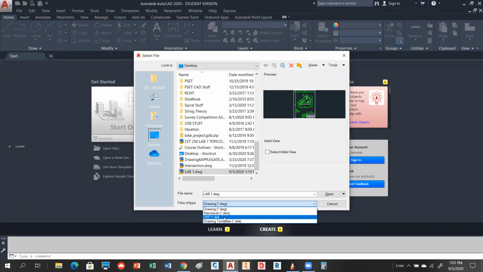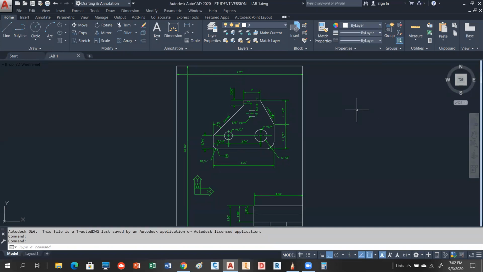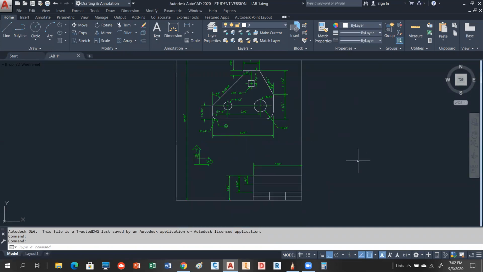So the companies got together to create an intermediate file. What this does is, if I'm working in AutoCAD and I want to give it to MicroStation, my file type is a DWG, MicroStation's is a DGN. So what I could do is save it as a DXF file, and then give that to somebody and they can open up the DXF file. So it's a way of translating, basically, from, say, German to French, if you will. And so that was a pretty important file type. So you can still use that. So if you select your lab one and then just hit open, you'll notice it just opens it up like that, okay? So if you guys go ahead and open that up, you'll see that.